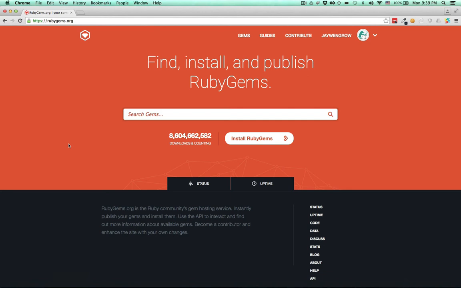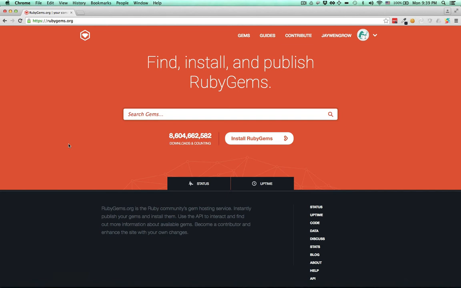Again, RubyGems are just pieces of software written in Ruby, so just as there are many different types of software, there are as many different types of gems. Most RubyGems get uploaded to this site, rubygems.org. The main purpose of rubygems.org is to serve as this online container that holds all of the different gems on the web so that other users can easily download them.